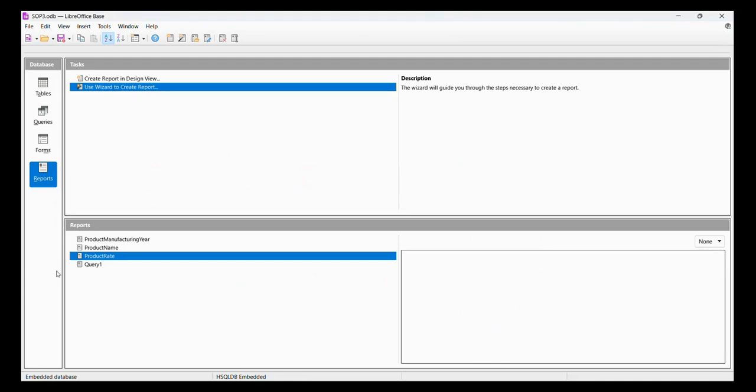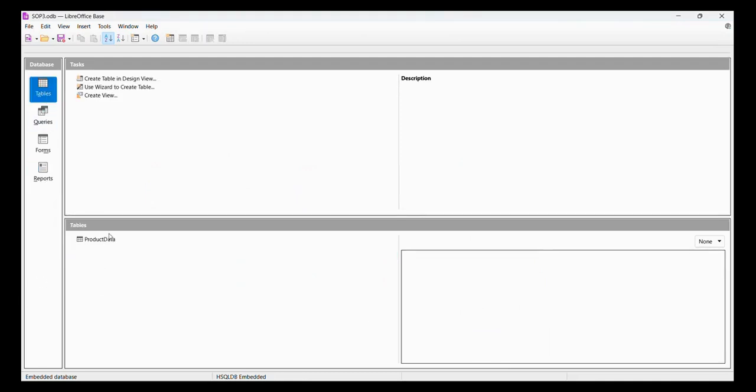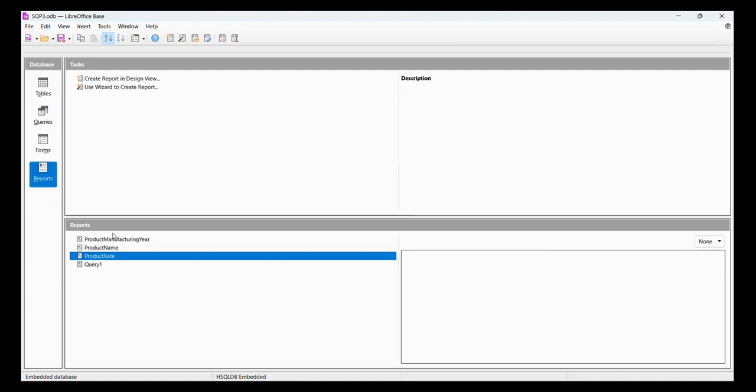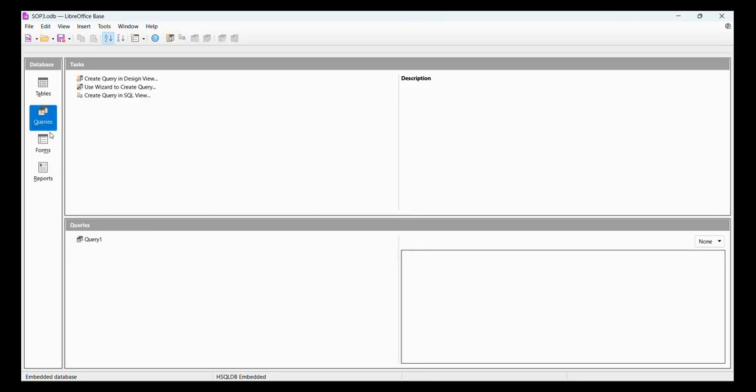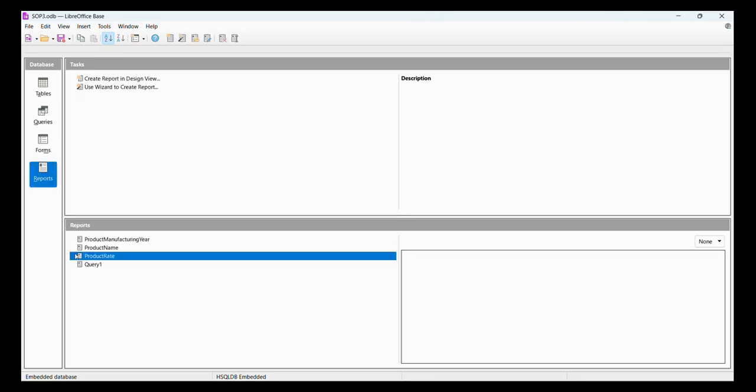So I hope you all have understood. First we have created a table, then we have created the first 3 reports, then we have created a query. Based on this query we have generated the final report. So in total 5 sub-questions have been solved in SOP3. So we have created a table, passed the reports, generated the reports, and also passed the queries.